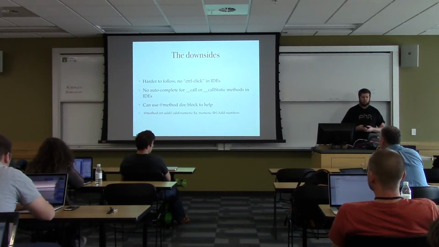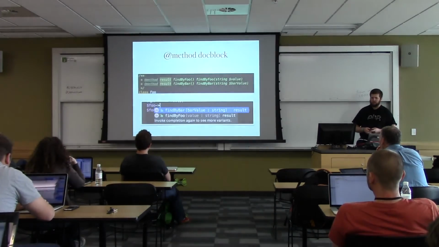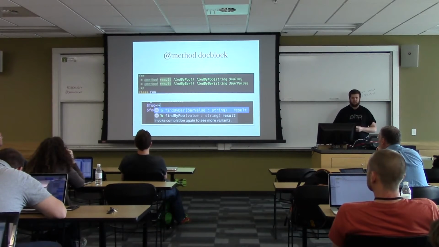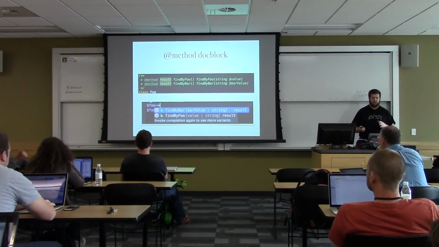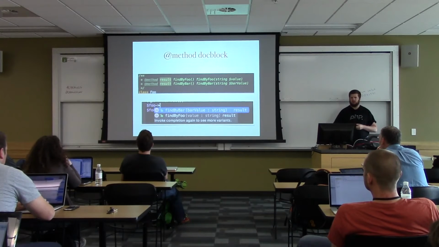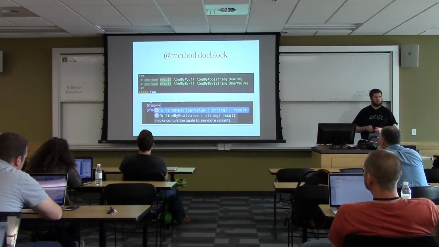However, you can help your IDE out by using an @method doc block, and those look like this. So, inside of my foo class from the very beginning, if I add this to the top of the doc block, my IDE will pick that up and it will autocomplete, or it will suggest like, hey, did you mean one of these? Even though I haven't actually defined either one of those methods, the IDE is smart enough to figure it out and say, these are probably something that you might want.